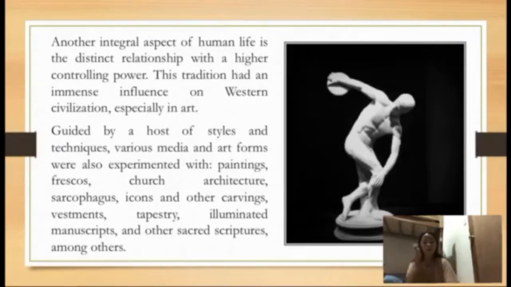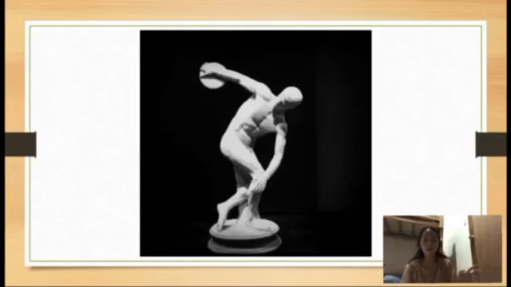So, as you can see in this picture of the Discobolus of Myron, let us find the source of the subject and kinds of subject in the picture. The source of subject is the Judeo-Christian tradition, and the kind of subject is figure. The subject here is the sculpture of Myron. The content of this picture represents a youthful ancient Greek athlete throwing a discus.